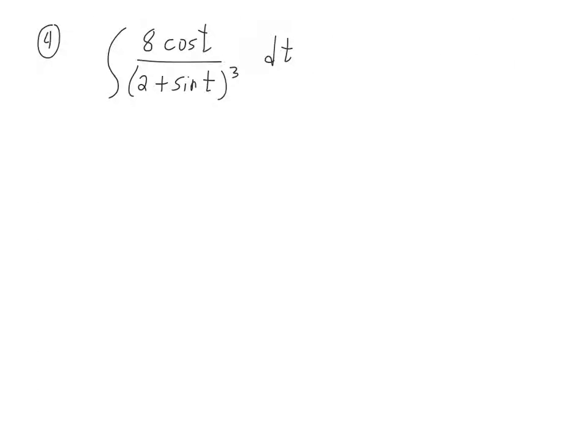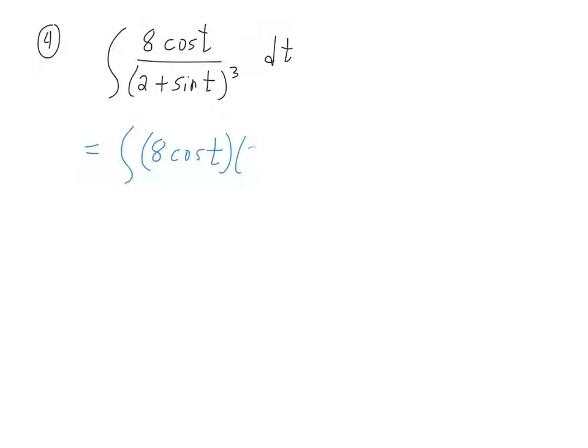All right, next example. Notice how we have t's in this for our independent variable. So we don't have a dx, we have a dt on the end. And so just like the last example, you want to think about how you can rewrite it. You want to separate the parts as much as possible. So we have this 8 cosine of t. Okay, if you want, you can put parentheses around it just to kind of organize it.